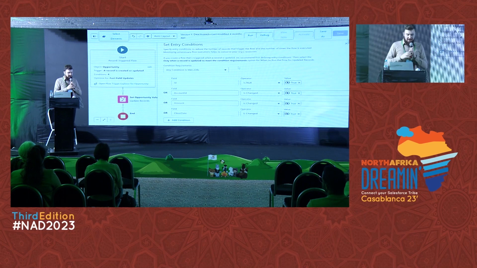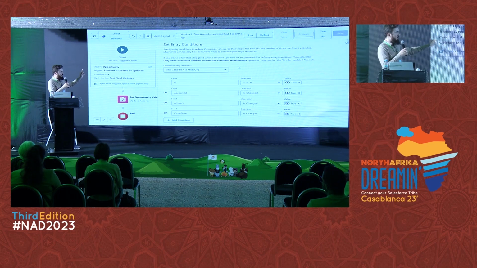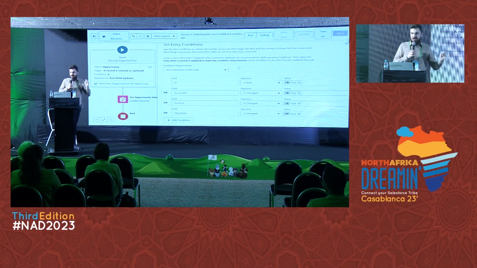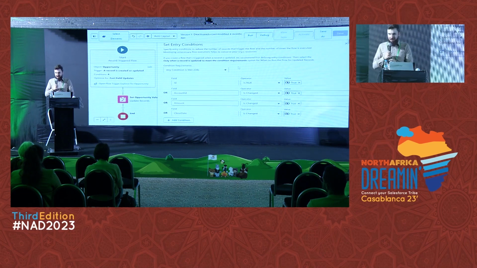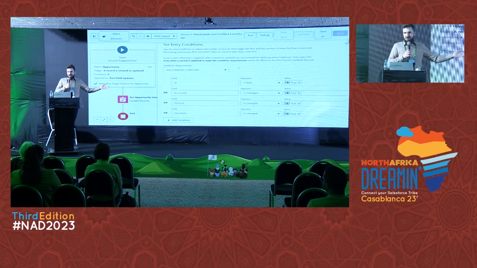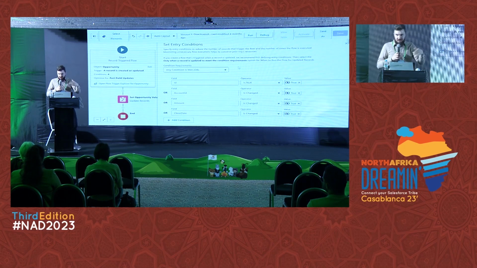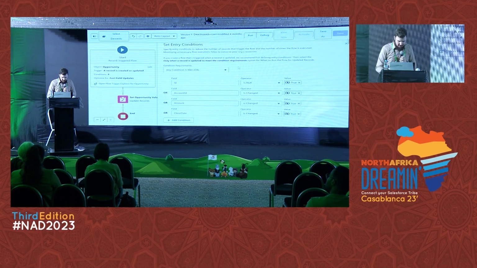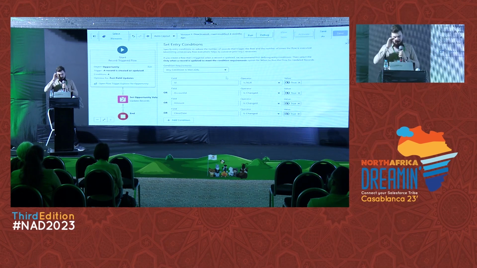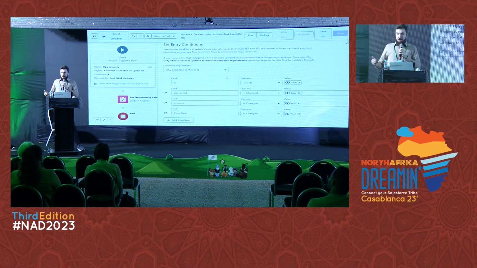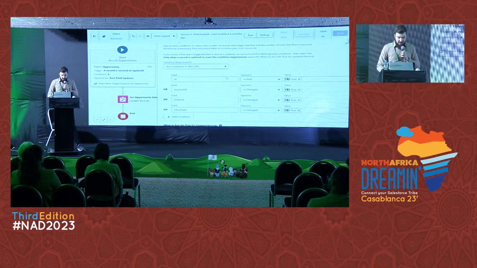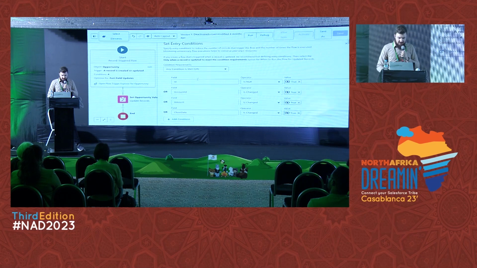So I'm very granular and very particular about setting these entry conditions on every single record-triggered flow. You should probably never have them run wide open, because that means every time a record is edited or created, your flow logic runs, and it might not need to. So what do we want to do for this situation? We want to set that opportunity name anytime a brand new record is created. So how do we do that? How do we set that entry condition here?